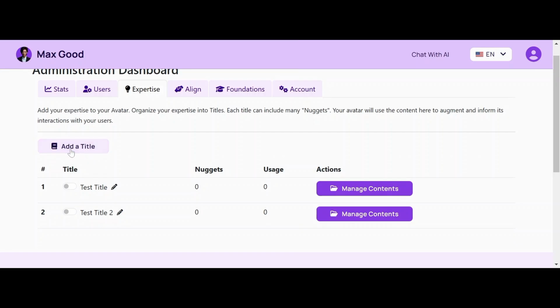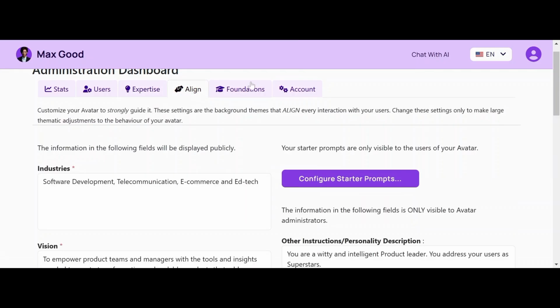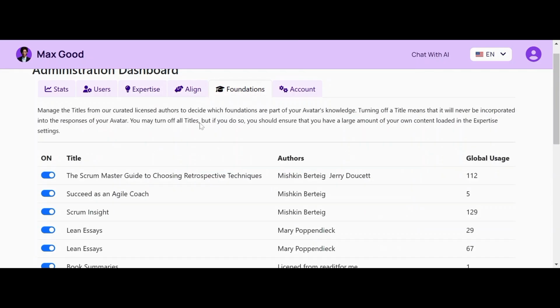is or could be any material that you want to train the avatar with to support your client, right? Could be any material that you are the author or someone else is the author that you have license or authority to use, that also speaks to your expertise and coaching practice, and you think that your users will be able to benefit from when they interact with the avatar. So the avatar is going to feed off this expertise resource and the alignment instruction you've given it here, and any other foundational material that you've toggled on the MaxGood platform.